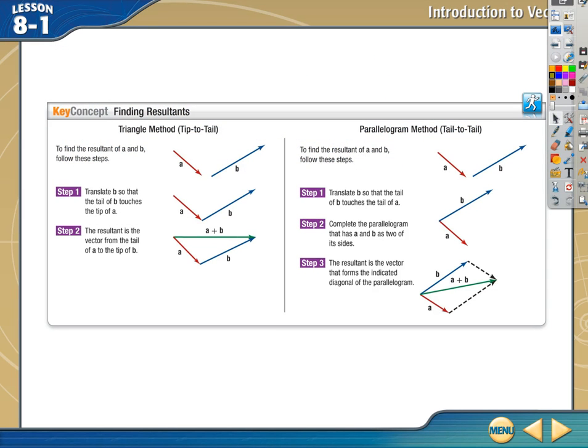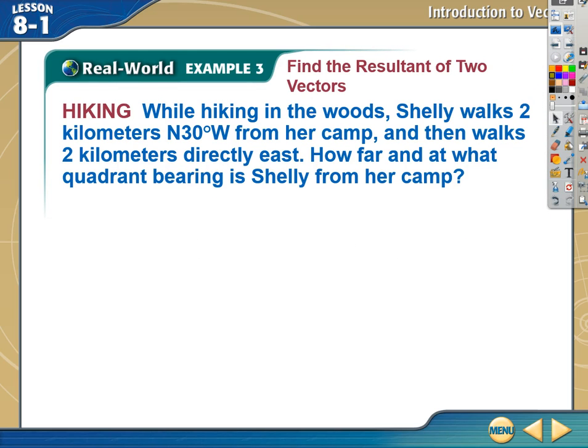Okay, so here are our adding methods I want you to review. We had our triangle method. We've seen that before. Add two things. We had a parallelogram method, where we go ahead and do the parallelogram. That's going to be a little bit different. I might show you that one a little bit later. We've seen this head to tail one before. I'm going to show you why I like this parallelogram one too from time to time. But we'll talk about that later. Hiking. So again, here I have a hiking problem. And so let's see how this works.